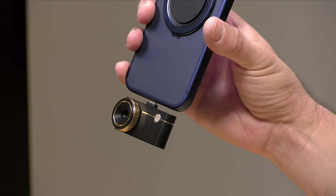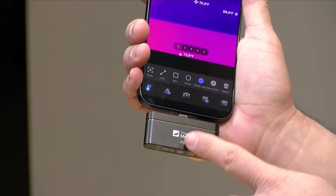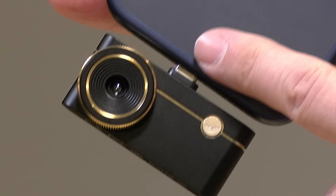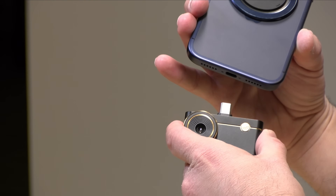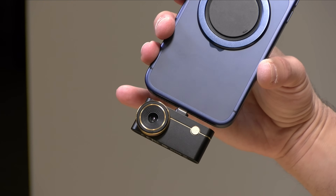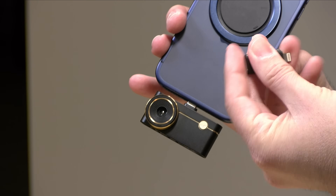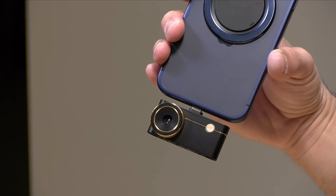The price point on this comes in at $299. I was impressed with the build quality — it is all metal. You can install it either front facing or rear facing. One thing to note is that it does have some leeway for thicker cases. The connector is a little bit longer than usual, so if you have a thicker rugged case it might fit, but it's going to vary based on the case. You may need to get some kind of extension cable. If you have an older iPhone with a lightning connector, they do have an adapter in the box, although everything feels a little rickety with that long adapter hanging off it, so you might want to get a different USB-C adapter.